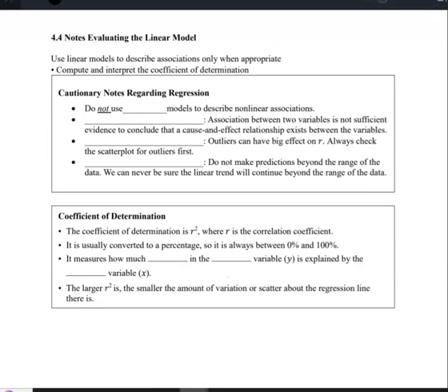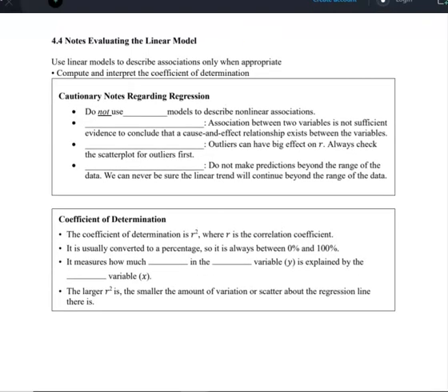We're going to look at section 4.4 in this lesson, and this is the last section where we're talking about regression equations and scatter plots. All we're going to do in this session is look at how we evaluate how good our linear equation, our linear model, is. How well does it predict the data? Make sure your cell phones are put away and you've got your notes out and you're ready to listen for the next few minutes. This is a short video.